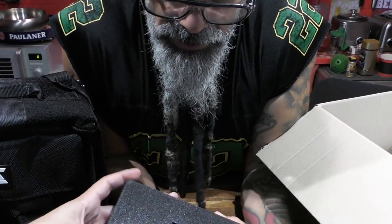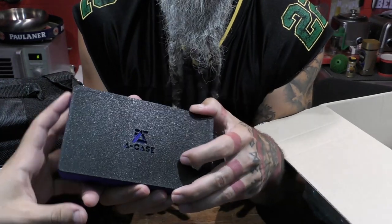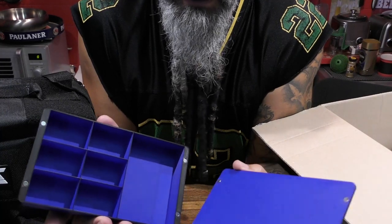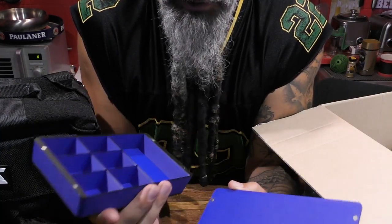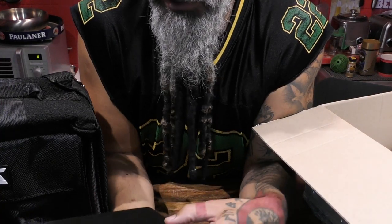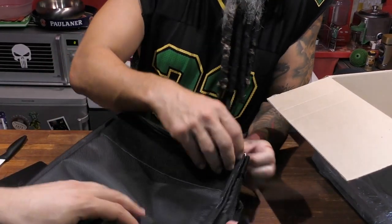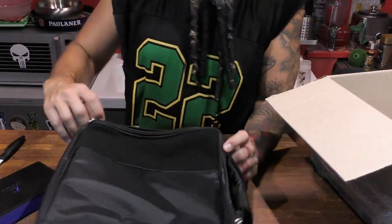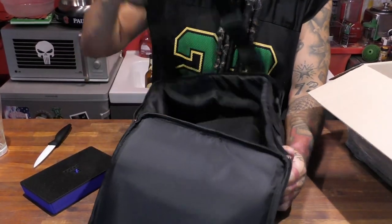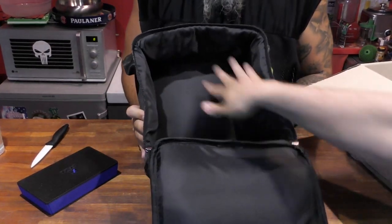So this is a prototype. It looks like it's 3D printed. And that's a storage for all your accessories, tokens. And it's also magnetized. Wow, that's cool. That's really nice. And so this is the bag. Right now, as you can see, it's empty.